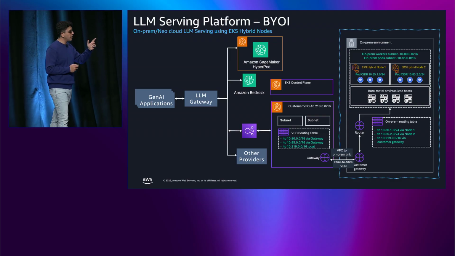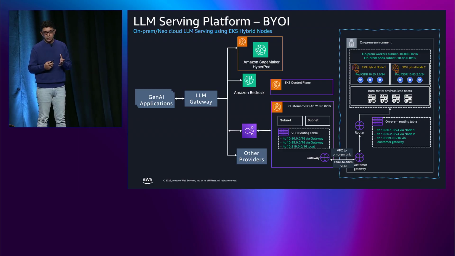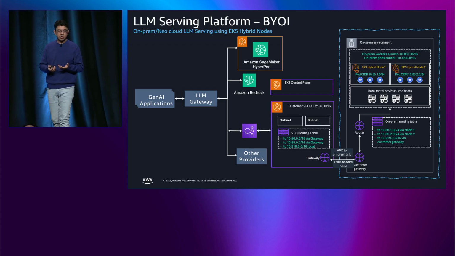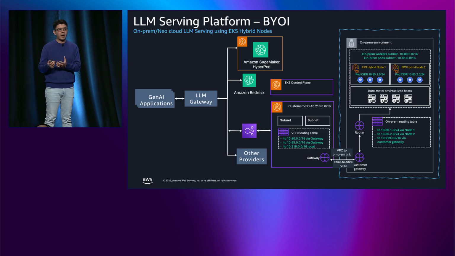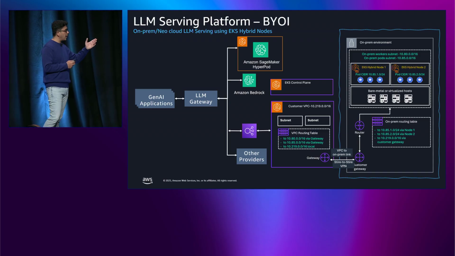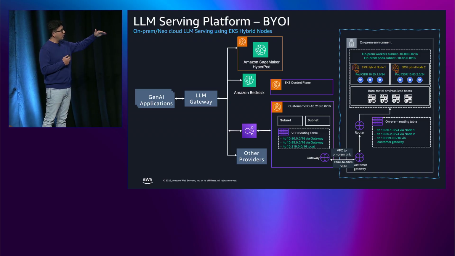The EKS control plane shown here sits in the EKS service team account, and then the customer VPC obviously will be sitting in your own account, and the connectivity will be established over site-to-site VPN as shown here. Here you can also see we are showing two EKS hybrid nodes, right? These EKS hybrid nodes have been set up using the deployable package that we share with you and the Node ADM CLI that we presented to you. Again, through a load balancer, as you can see, your generative AI applications talk to the LLM gateway, routed through the load balancer, all the way up to your on-prem estate.